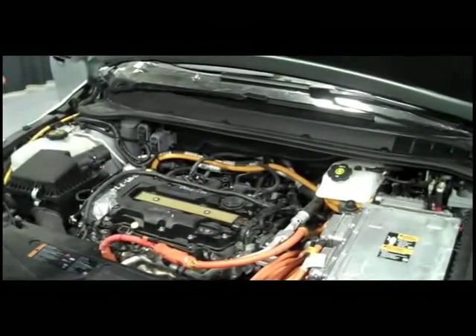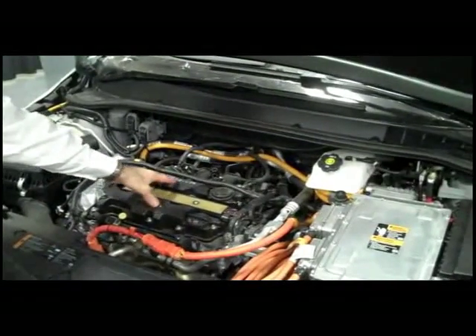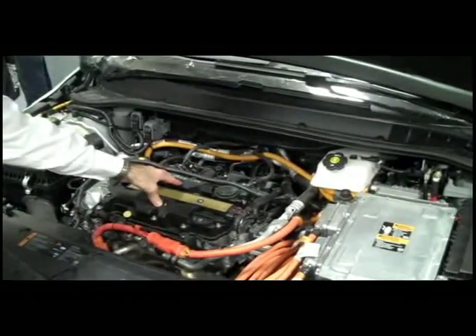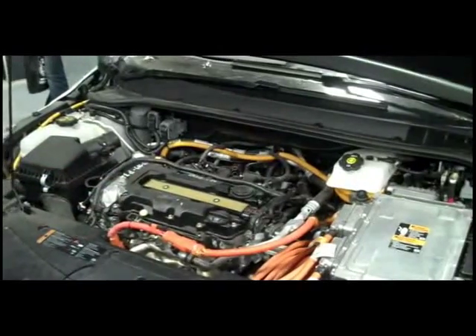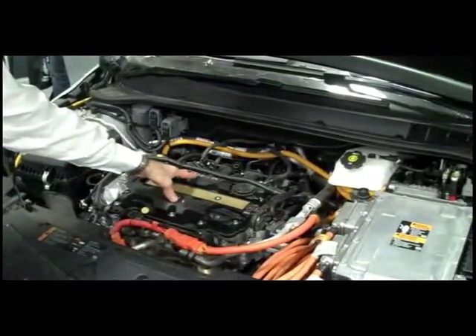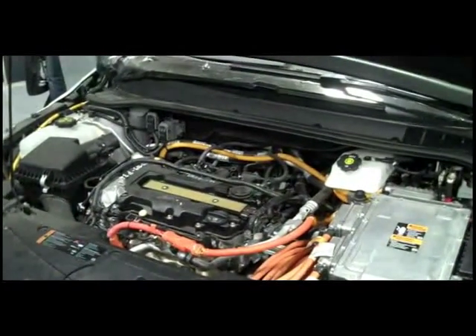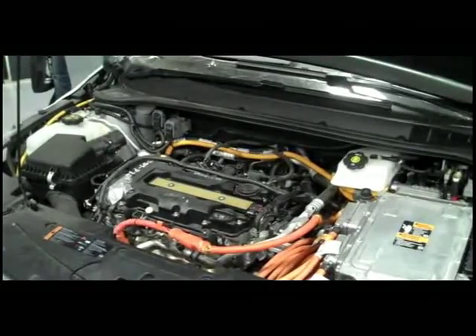At the end of the battery's charge, the vehicle is not stranded. This internal combustion engine generator automatically turns on — not to drive the vehicle, not to propel the vehicle — but simply to create electricity. It delivers that electricity to the electric motors to drive the front wheels, allowing it to continue for another 300 miles.